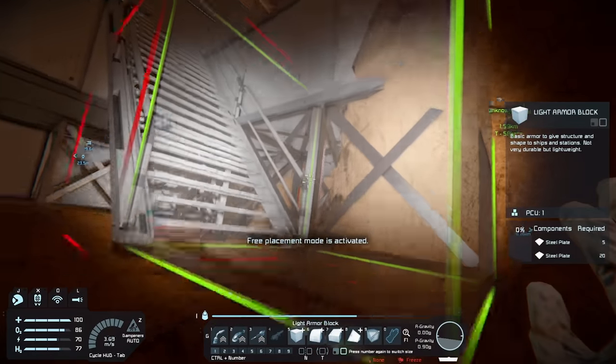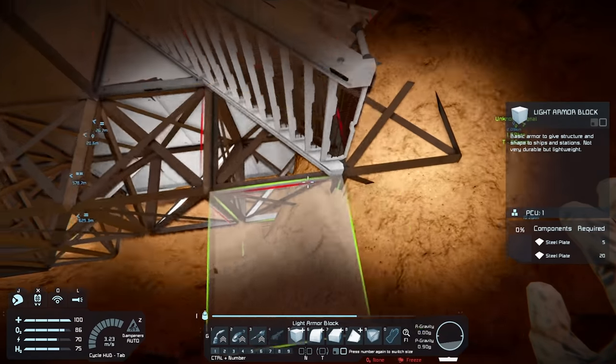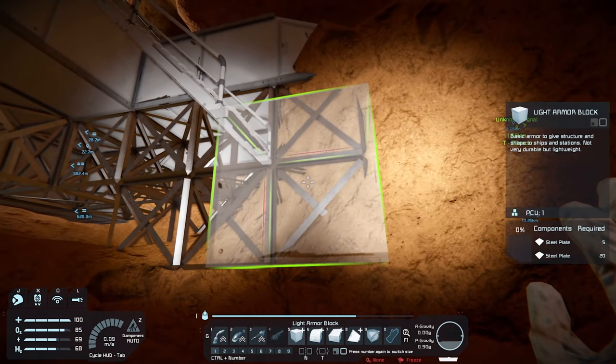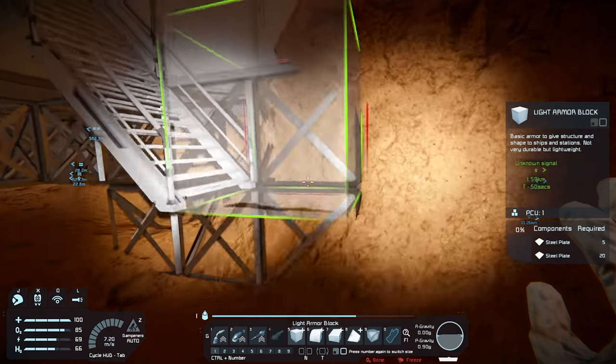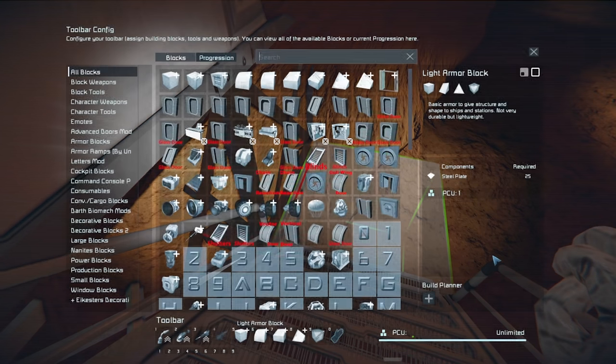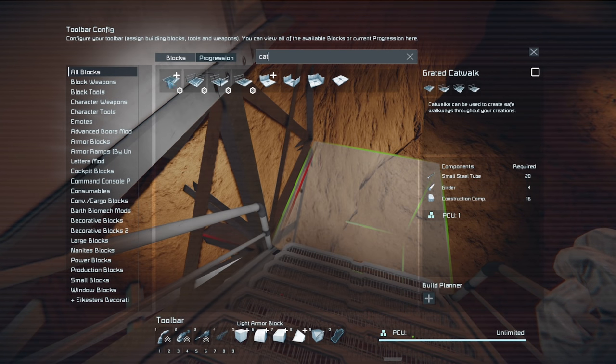All right, I think we're just gonna keep these blocks right here unfinished because it looks fine. It's not that bad. Oh wait, they added grates too, didn't they? Hang on. I think they did. So if I press G and go to catwalk, would that be under? Yeah.